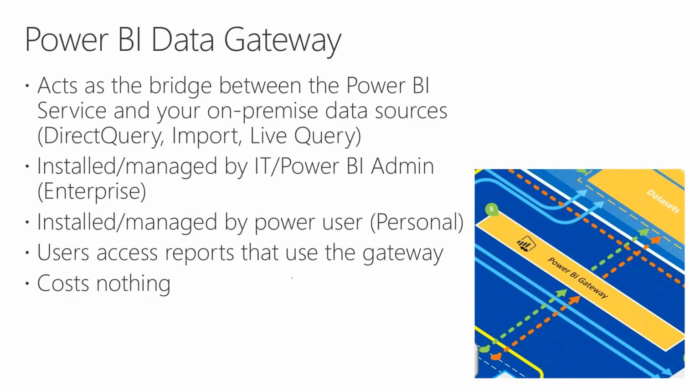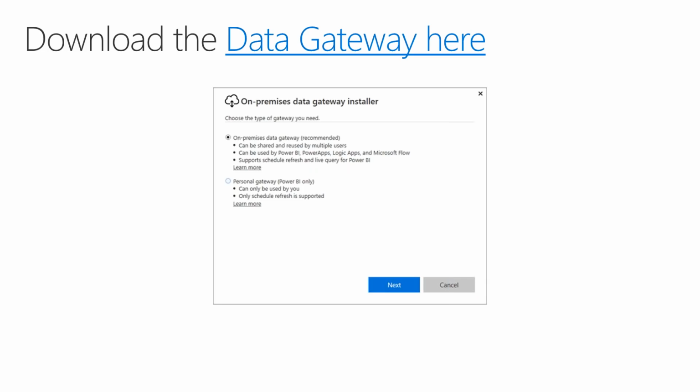And then users that are accessing the reports would by default be leveraging that gateway in order to take advantage of that scheduled refresh or that live connection to those data sources. There is no cost for the gateway. So there's no additional cost for setting that up. Once you start using Power BI, you can download the gateway and set that up in your environment. I've got a link there to that in the slide deck. If you click on the link, that'll take you to how to download that.